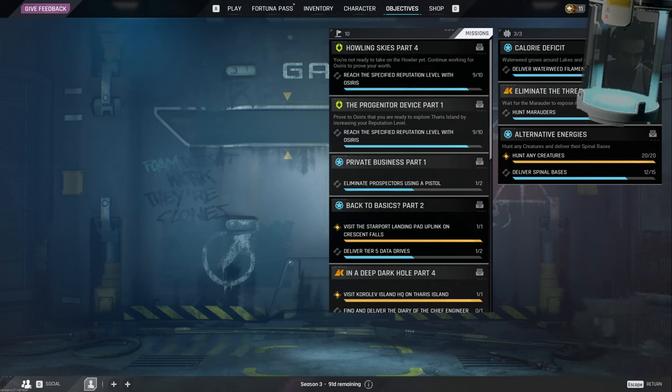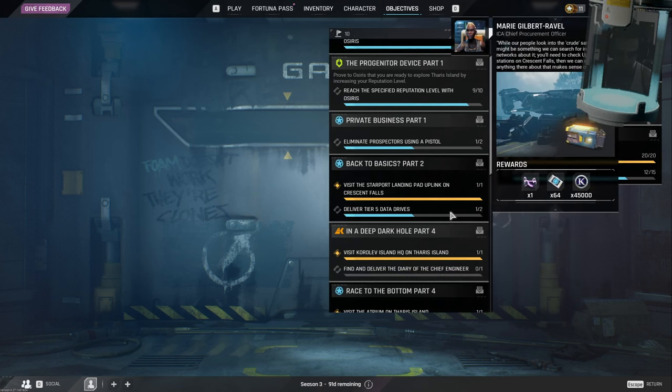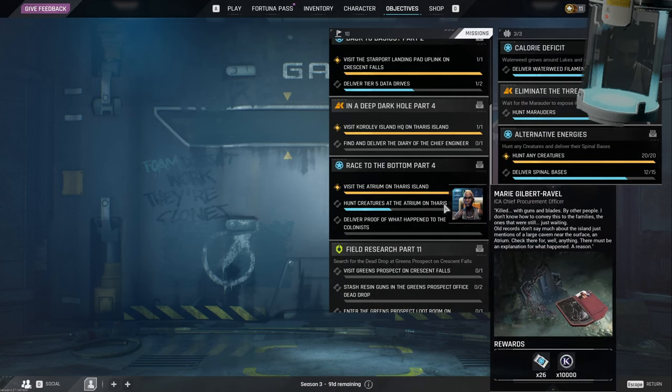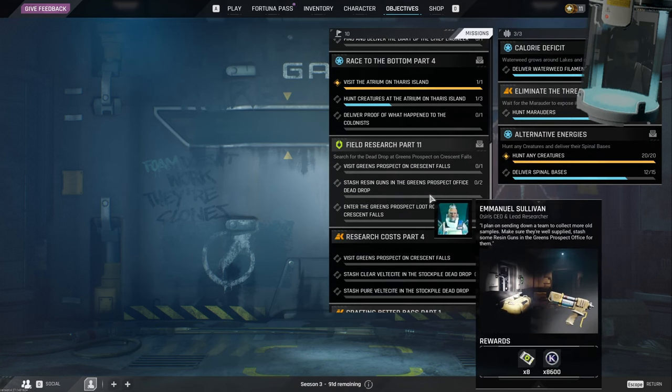Where are the quests? Let me show you. Okay. First of all, a DF5 data drive is what I need. I know what that is. That is Taurus Island. We're not going to do that right now. Creatures, Taurus Island. Not going to do it. Yeah, stash raisin guns in the Queen's Prospect Office dead drop.